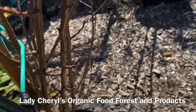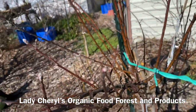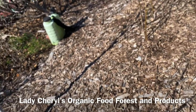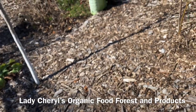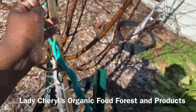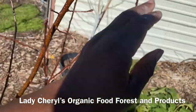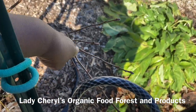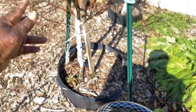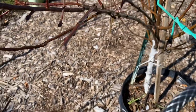When spraying your plants in warm weather, do it very early in the morning or late at night — this ensures you won't harm beneficial insects like bees. The whole time I was out here spraying, I only saw one bee, and I moved my sprayer away from it because we need our bees. This time of year they'll be close to the ground, feeding on nectar from the little flowers on your weeds.